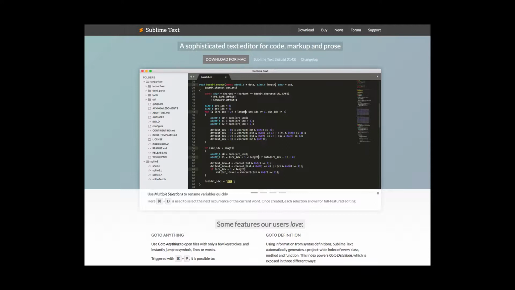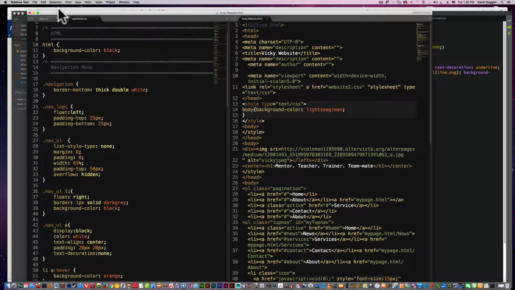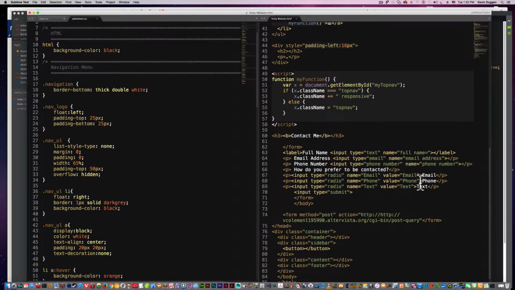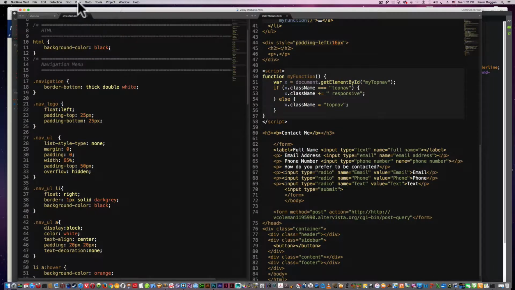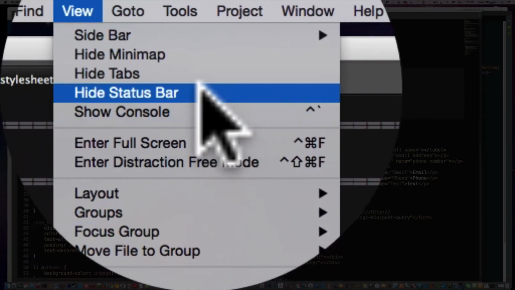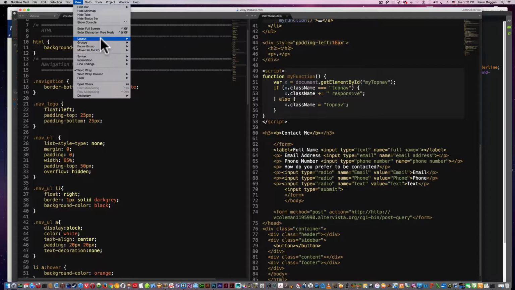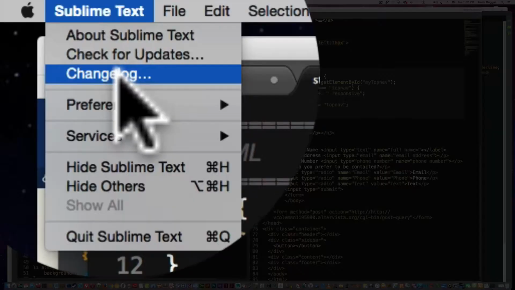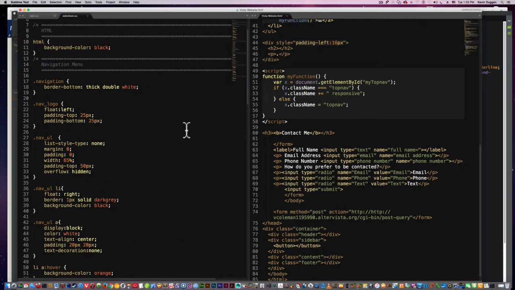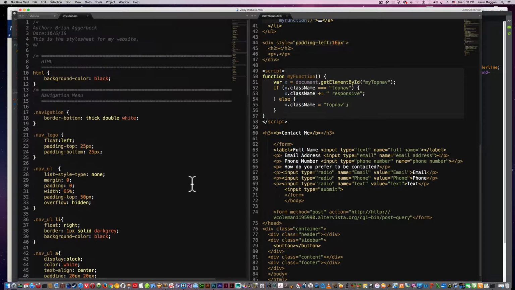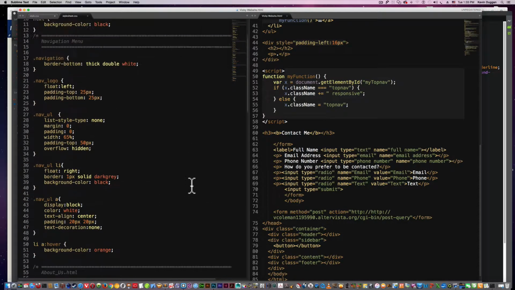This is Brackets. Now here might not look all that much different, but there are differences. This is Sublime. Sublime you can use for free, but you are going to receive messages asking you if you want to register it, which can be a little bit displeasant. So again, here you go under View, and you can make modifications to the visual layout, or you can go underneath Preferences and set up your theme, your colors and everything. These are both good HTML editors.